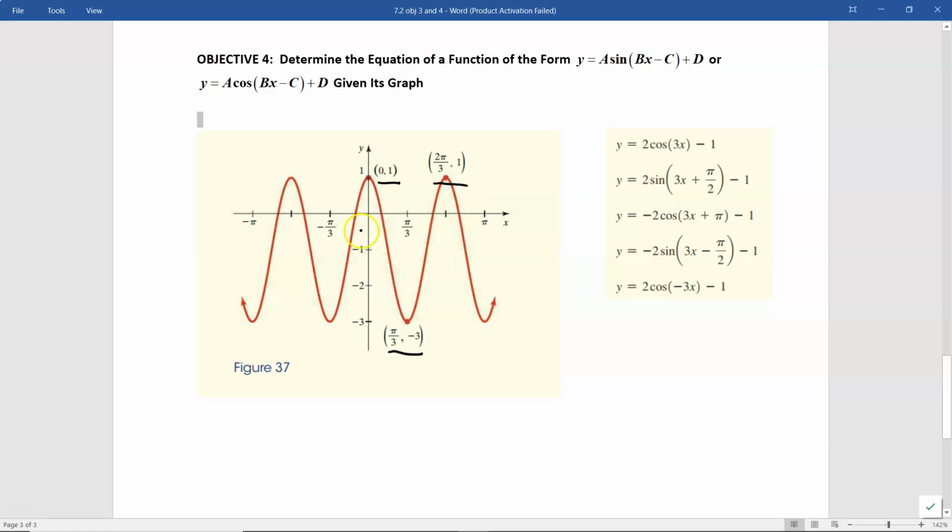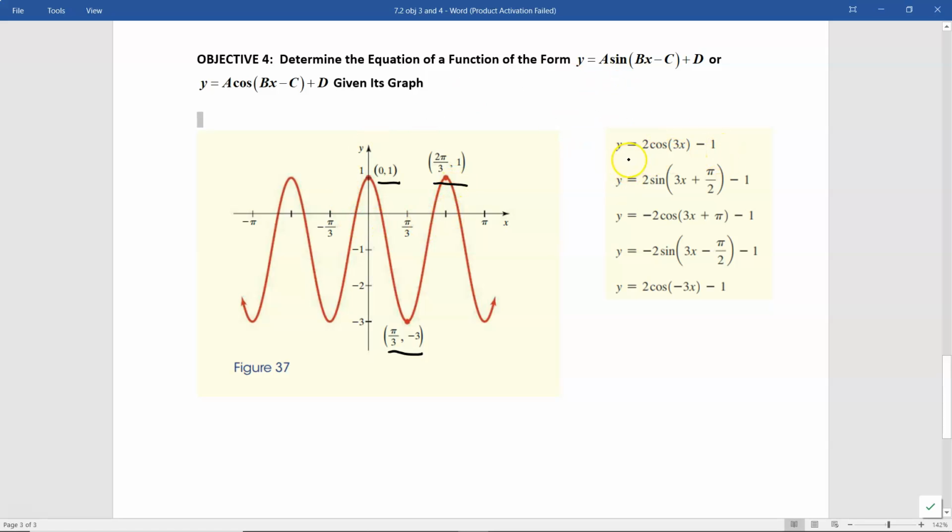And just given these 3 points, we're not really told where it starts. We're not really told anything else about this graph. We can actually try to find some function that describes it. And if we look to our right, we see a list of 5 different functions. So if you want, I'd like for you to pause the video right now to see if you can spot any of these that actually solve for this function, create this graph.